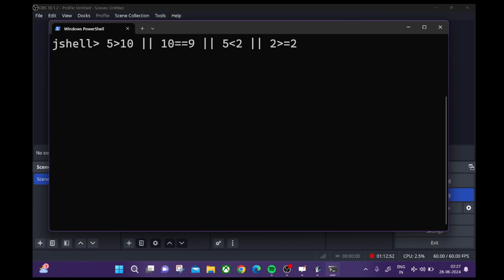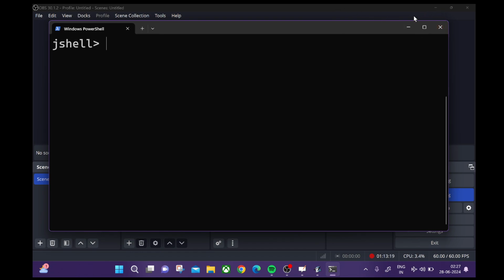What are you gonna get? No matter how many conditions there are, or has only one rule: even if one of the conditions is true, it will give you true. So 5 more than 10? No, false. 10 equal to 9? No, it is not the same as 9. 5 less than 2? Obviously no. 2 greater than or equal to 2? Yes, this is true. So overall you will get a true. So this is all about or.